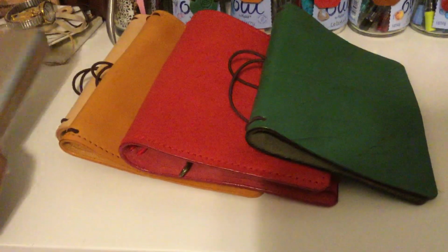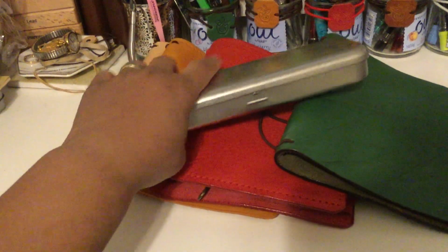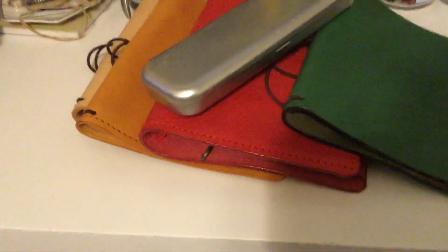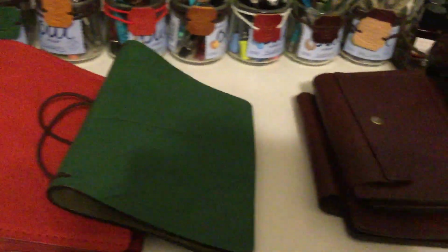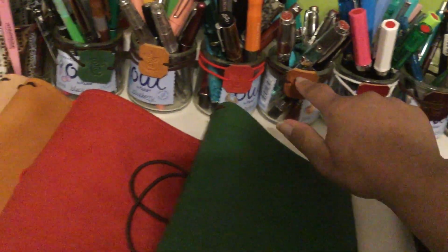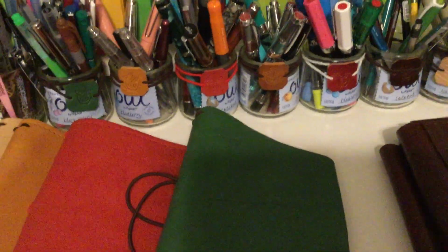I carry a pencil case in the summer. This pencil case is designated to my Black Wing pencils, which I absolutely love. I got my new Black Wings in. Look at that with the Forest Musician. Yes. I'm just a stationery paper slut. I love TNs. I love carrying leathers. I just love it. And here's my Apple Pig collection. I don't know what those little things are called, but I just love them. Samplers. I think they're so cute.